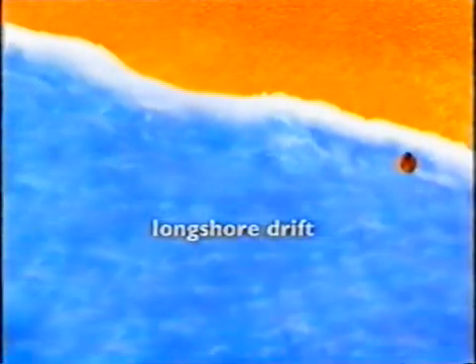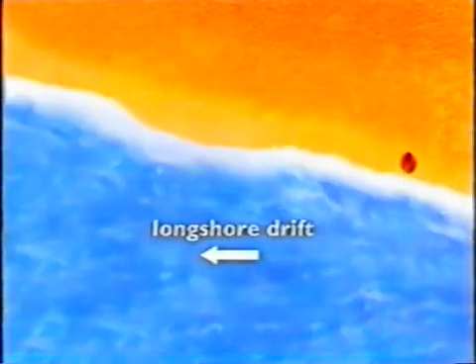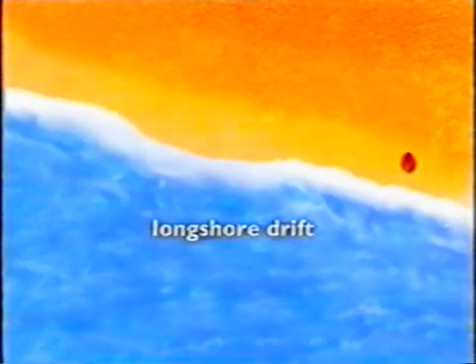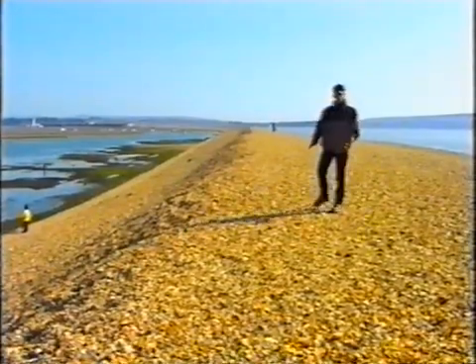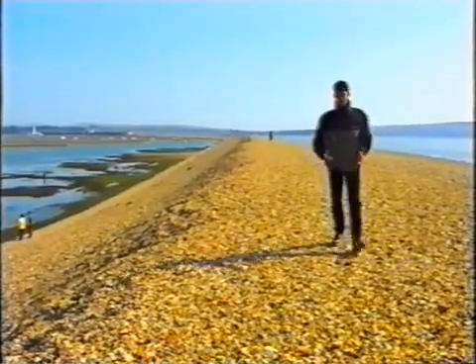The pebble falls back as the wave slips away. This happens again and again and again. This movement is called longshore drift. There's an up-drift direction and a down-drift direction, just as there's an upstream and downstream for a river. In places where there's a bend in the coastline, the sediment moving along the coast keeps on going in the down-drift direction. The beach grows out from the shore, forming a feature known as a spit — like Hurst Spit in Hampshire. The spit is so symmetrical it looks artificial, almost like a road. But of course it's natural and it's been here for thousands of years.